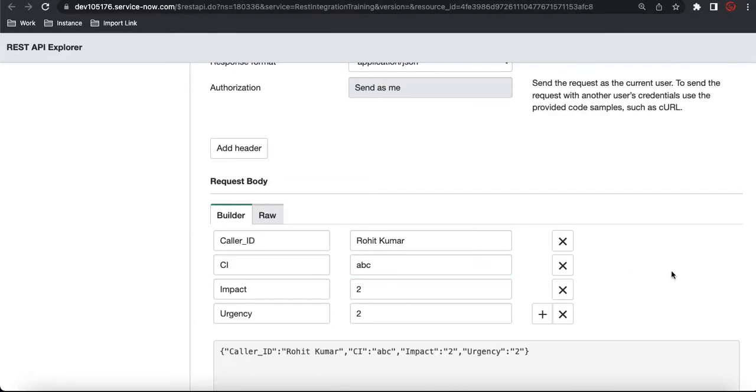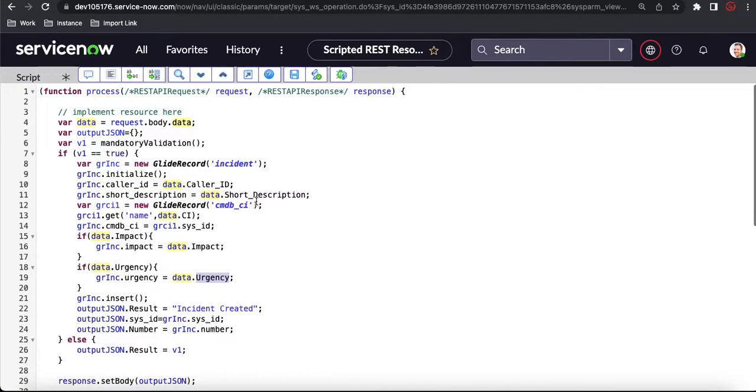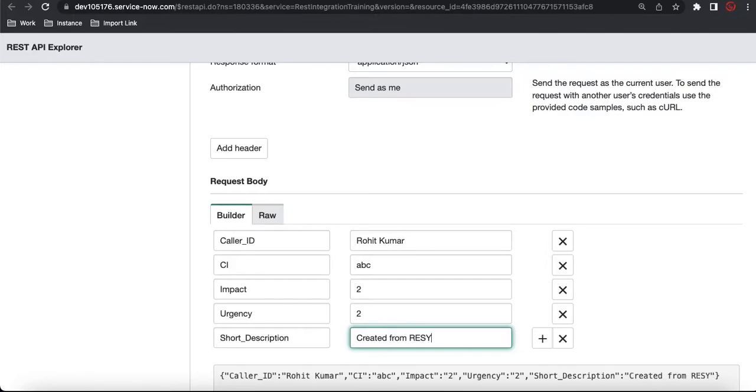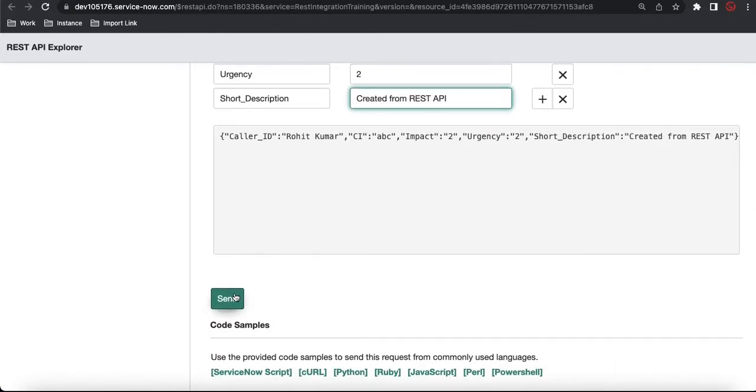So these are the information. Along with that, we should pass the short description. I'll copy and paste the short description, and here the value will be created from REST API. Okay, and now we are going to try to send the data.